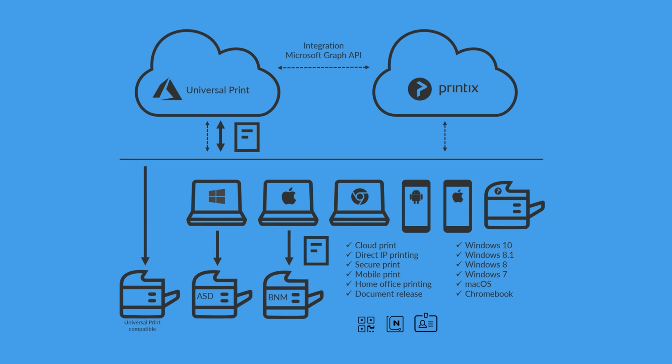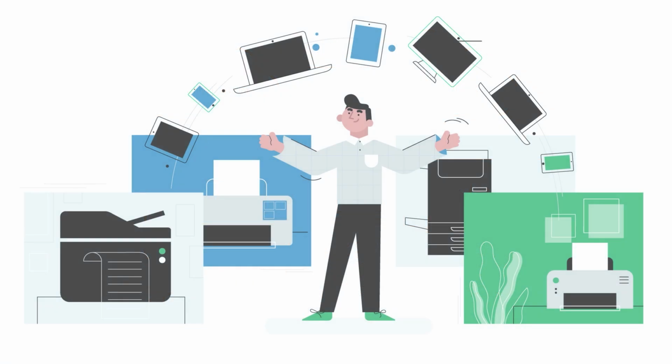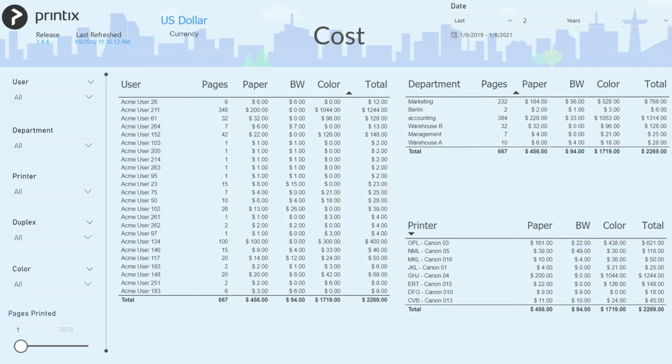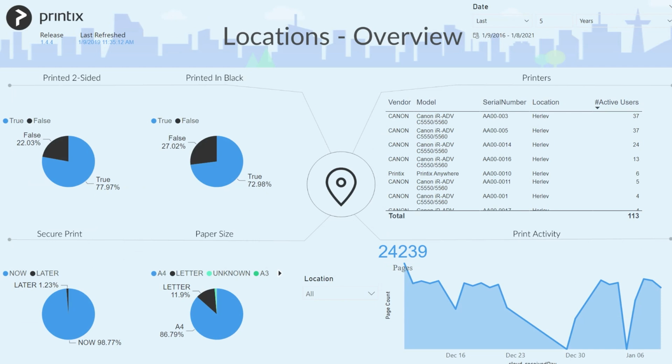By choosing to integrate Printix into Universal Print, you not only future-proof your business, but also expand the functionality of Universal Print, which means you will be able to release documents securely at any printer of any vendor, while at the same time leveraging the Graph API integration so you can utilize Microsoft's native deployment methods of assigning group memberships and making printer queues available through the native Windows 10 Printers and Scanners dialog. In other words, you now have the best of both worlds. Besides this, you gain extra insights through Power BI reporting and more.